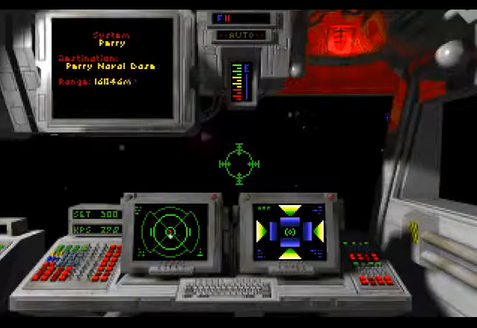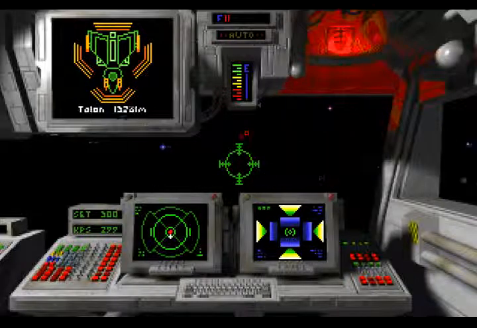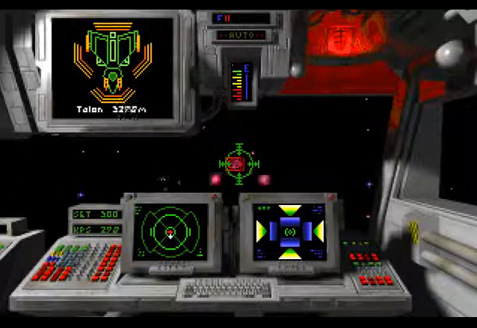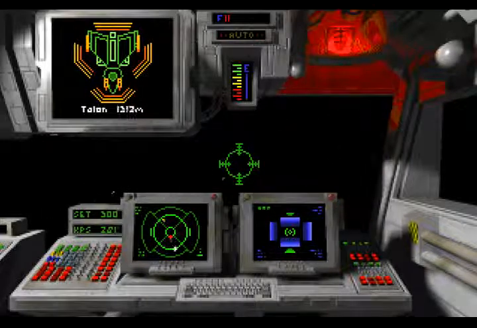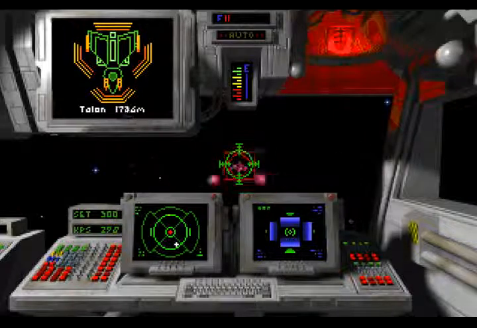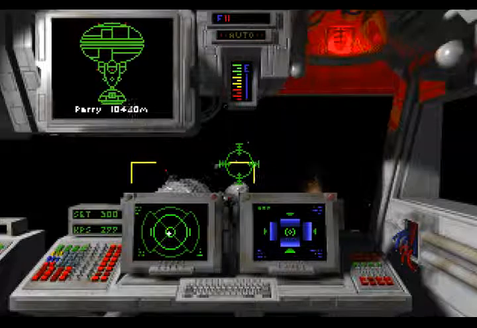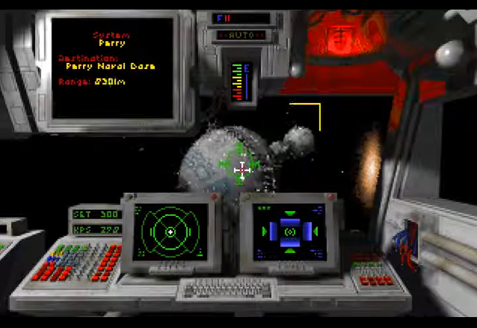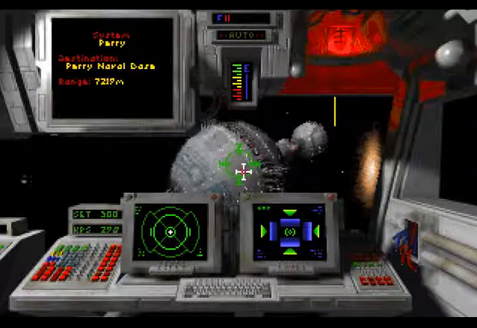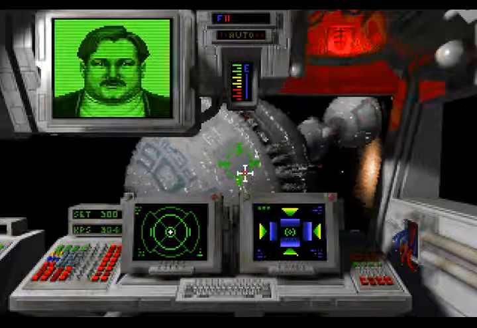And we get attacked. Right in front of the naval base, I don't get it. First one down. That is Perry Naval Base here. So let's land. Now entering an automatic landing zone.